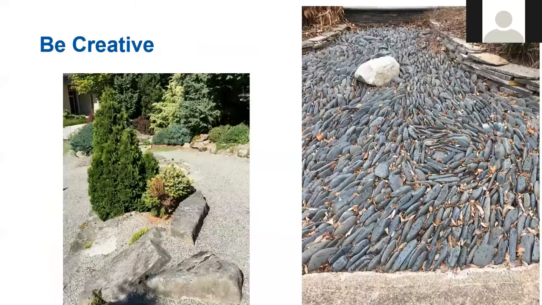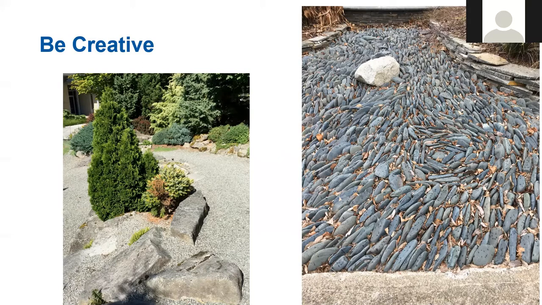Next, please. So just reminding you that it's okay to be creative. The picture on the left, it doesn't represent our area very well, but it does show an example of wide inorganic mulch, the use of boulders to redirect fire. The plants are well maintained, that you don't see dead branches that need pruning out.